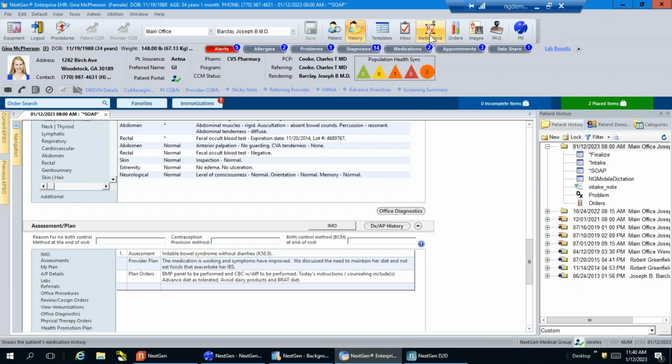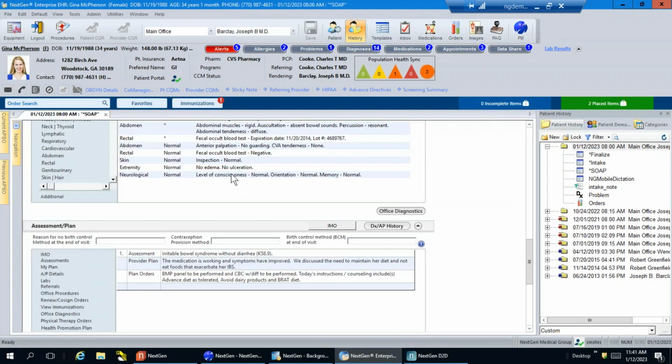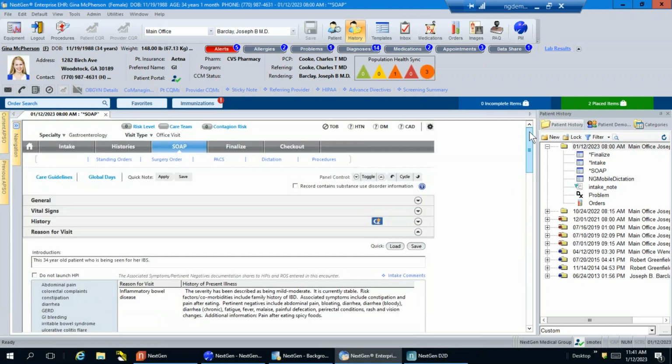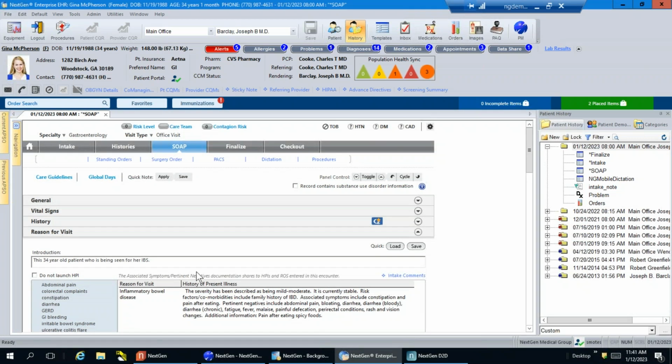If I did need to renew medications, there's a medication button right up here at the very top. And I can go ahead and just select the med or meds and hit the renew button or prescribe new if I needed to and be done with that. Now, anywhere that I want to add an additional comment or dictate anything, I'm going to put my cursor right here in this field because, as we know, Dr. Podesta, we talked to you yesterday and you use a modal and maybe some of the other providers do as well.